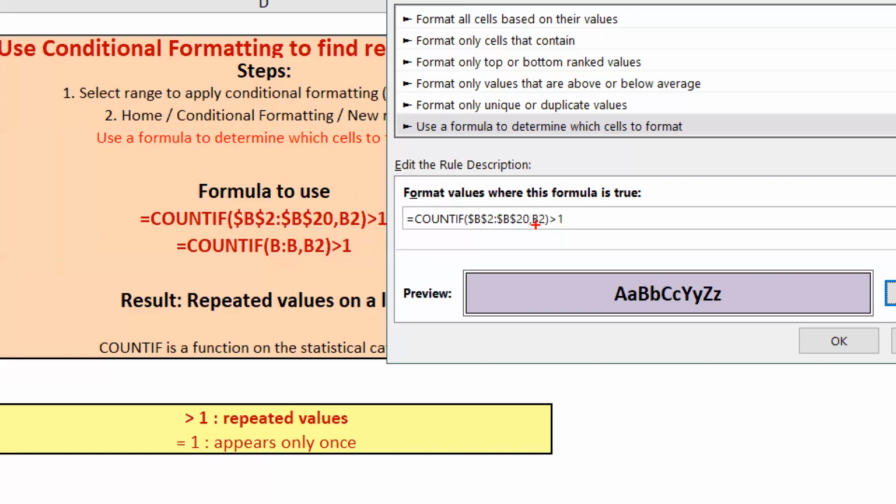Okay, so remember, B2 doesn't have to have the dollar sign because that's going to change, right? So you want Excel to go through all the cells on this range, right? And then first analyze for B2, then for B3, for B4, for B5, and so on. Okay, and only when you get duplicates, when the value returns greater than 1, then the formatting option that I specify is going to apply.